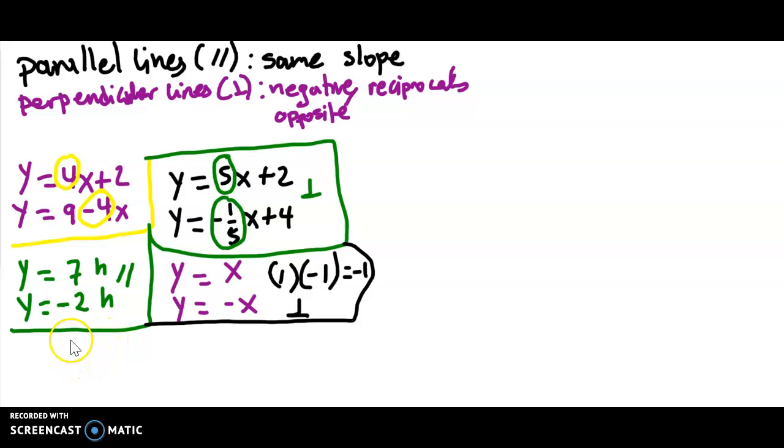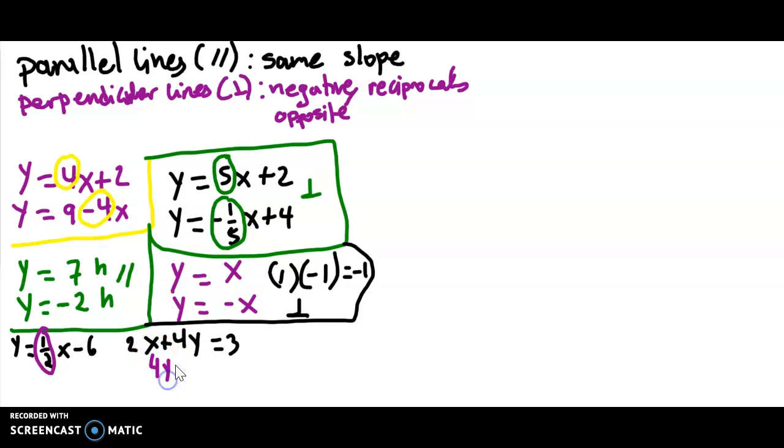What about if I have y equals 1/2 x minus 6, and then what about if they give me 2x plus 4y equals 3? Now in the first equation, I can clearly see what the slope is. The slope is 1/2. In the second equation, I don't know what the slope is yet, so I have to take this equation and solve it for y.